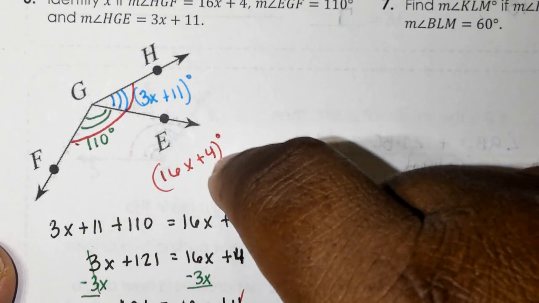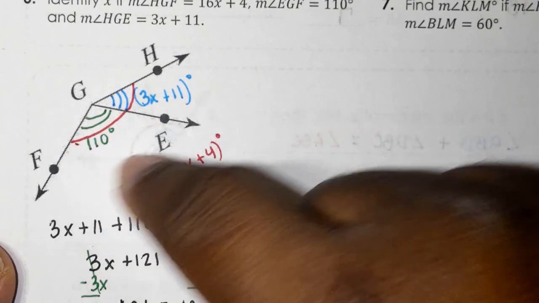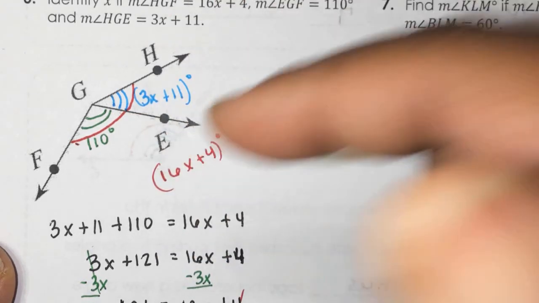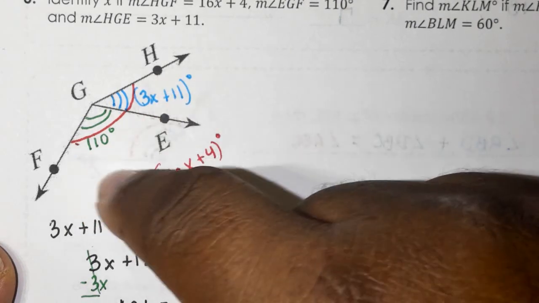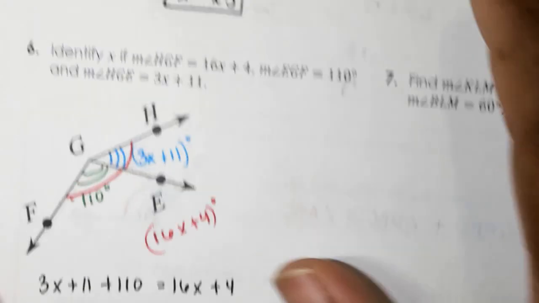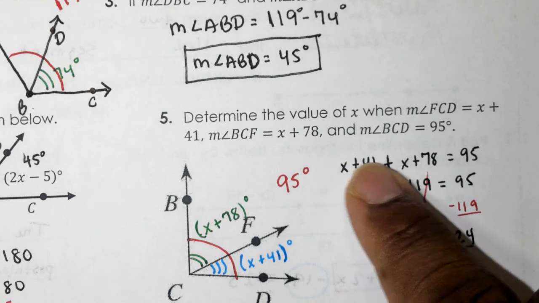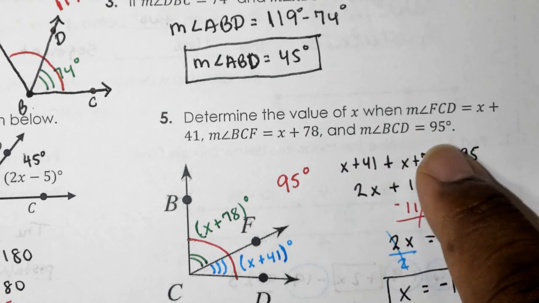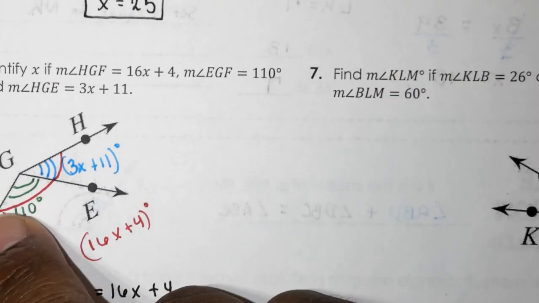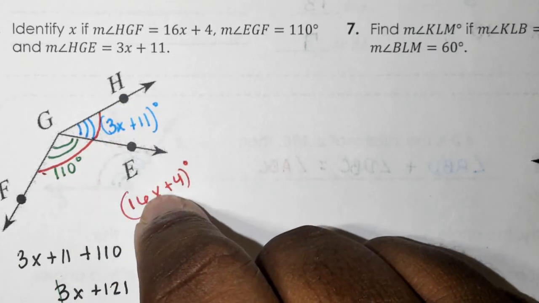I know a lot of y'all didn't do that because y'all thought 110 should have went over there by itself, not paying attention, not labeling. That's not, like, look, you have to label correctly and then write it how it is. Whatever they put on the angles, that's what you put in the right spots. A lot of kids, and my kids every year, always think that because you see something one way one time, like up here, like you saw just the number by itself up here on this one, that's the same thing that's supposed to happen over here. And no, it's however they call it out, that's how you label and that's how you organize it.